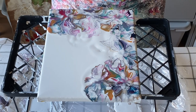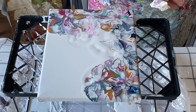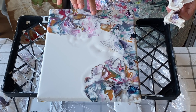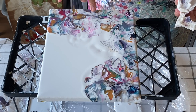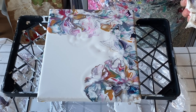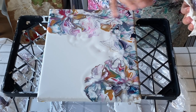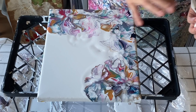Usually, I heavily edit this part of the painting, so you only see one or two finger dabs in the center per flower, but this time I'm going to leave it slightly less edited, so you can tell how long it actually takes to work on one flower. And actually it takes longer than this, but it's quite a process.